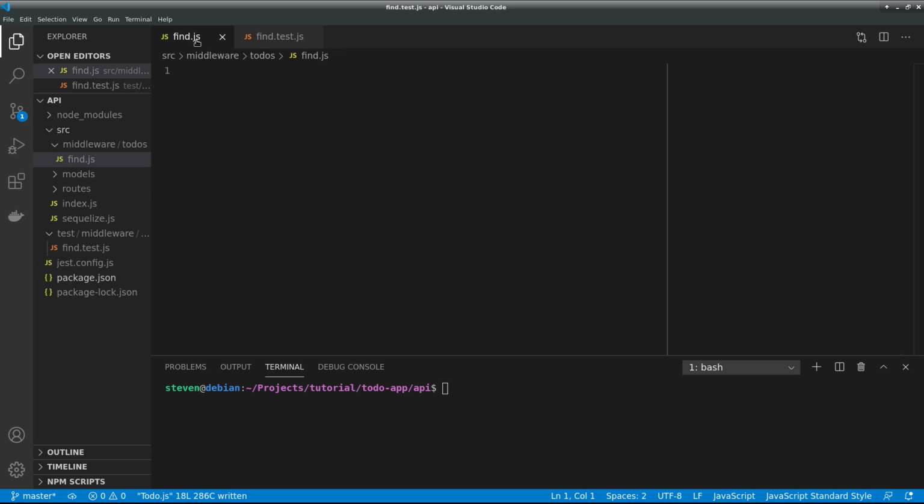And then here, we'll just go ahead and define a blank middleware function. It's like const find equals next, and it does nothing.